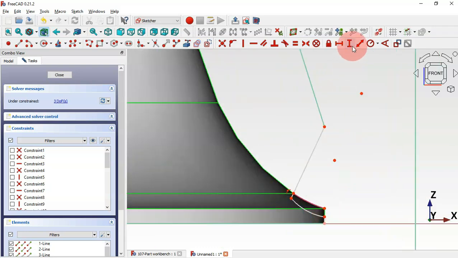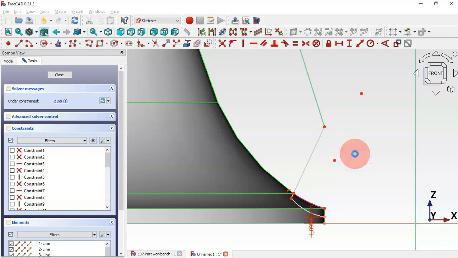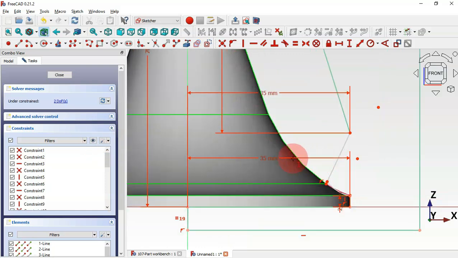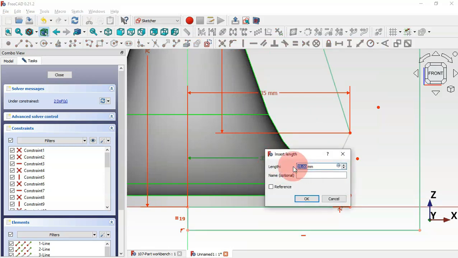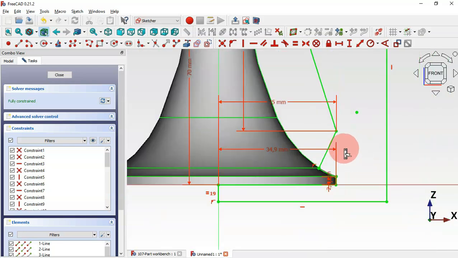and next let's select this tool here and this line, and here we'll set 2.4 millimeters. Okay, let's make our dimensions visible. Click here, and what you do now, escape and double click on this dimension here. Let's set 35 minus 0.1, and let's make this point and this point constant. Okay, now we have this sketch fully constrained again.